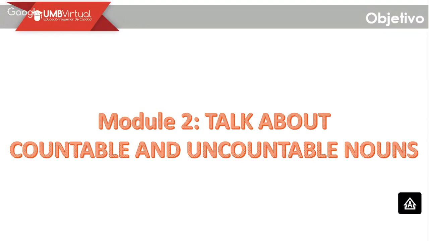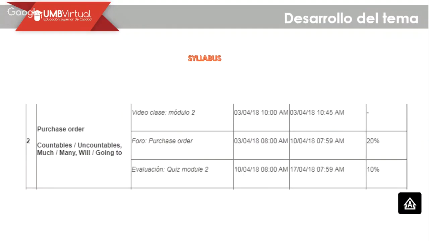When we think about las cosas contables e incontables en español, nosotros tal vez tenemos en mente ciertos objetos, right? Generalmente lo que podemos contar, en este caso vendrían a ser cosas como computadores, sillas, mesas, etc. Uncountable nouns is referring to things that you can't count. For example, juice, water, el agua, bebidas, and there are a lot of examples. As you can see, here we have two of them.